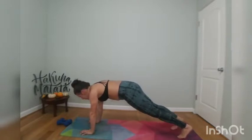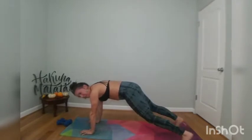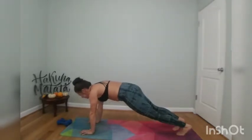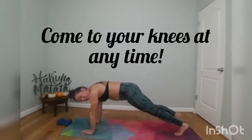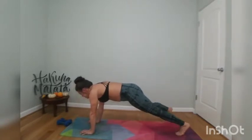And know that the plank form, it gets really hard really fast. So you can drop one knee and just focus on one toe tapping or stay with me. Good, we're gonna stay and tap. Tap it out. Exhale. This is when you notice, are you holding your breath? Just tap and tap. Good. Stay strong. You've got it.